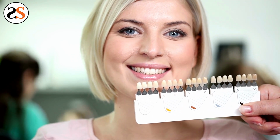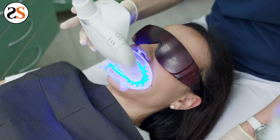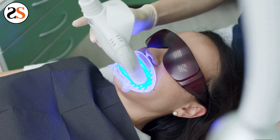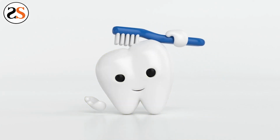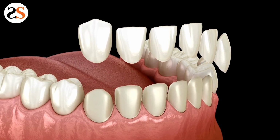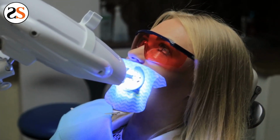Still wondering why your teeth aren't getting more white? Well, let's look at your teeth shade. All teeth will whiten, but teeth will have a natural color that they will max out at. Teeth with yellowing will be more receptive to whitening. Brown teeth will improve, but will likely not reach a full white. Gray or purple teeth may not be receptive to whitening at all. When you see some celebrities with extremely white teeth, they are most likely wearing veneers on top of their natural teeth.